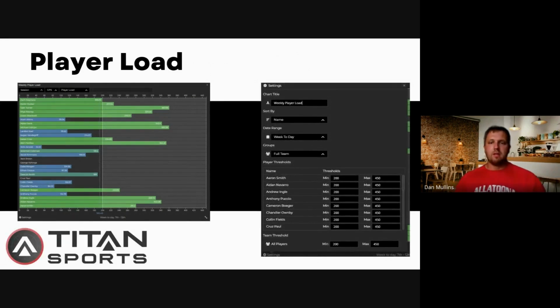Player load, very similar to the previous one. The only difference is that it's going to take into account all of the work that your athletes have done over multiple intensities. So let's take a safety, for instance. Throughout the course of a game, let's say our safety is reading his keys very well in the first half. They're trying to run the ball a lot more, we keep stuffing it, he's running the alley, he's making some tackles, but there's not a ton of exposure.